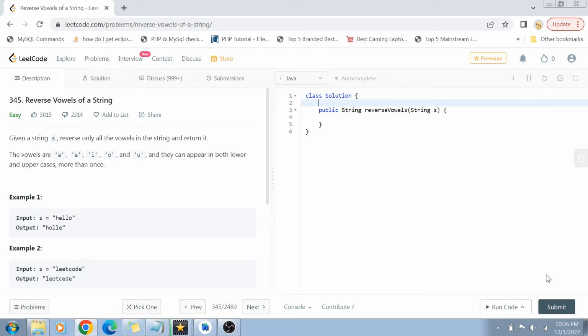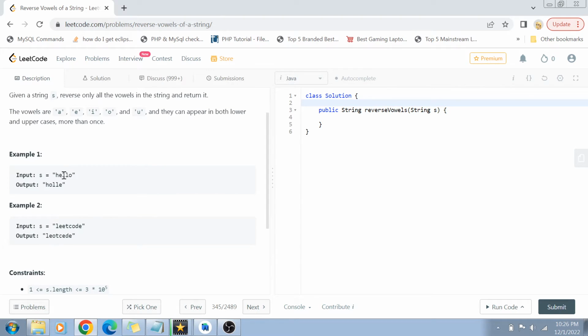So basically guys, starting with the problem statement, we are given a string and we have to reverse the vowels of this string while keeping the other alphabets at their own positions. Okay. So let's see this example. The first example is an input string called hello, in which you can see that there are only two vowels, E and O. So we are just swapping the positions of these two vowels and we get this output, right?